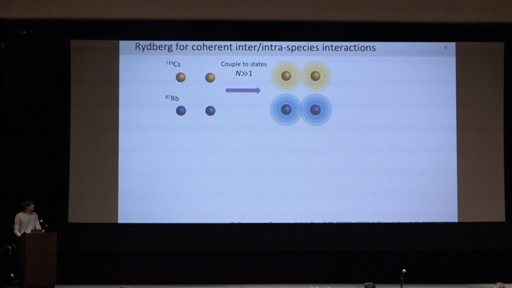So, we can talk about exciting cesium and rubidium atoms to high-lying Rydberg states. And we can first start with the case that both of them go to the same end state. And in this scenario, I'm going to be talking about S states. And so in this scenario, we get strong van der Waals interactions. So we scale this n to the 11 over r to the 6. And this gives us our gigahertz interaction over several microns.